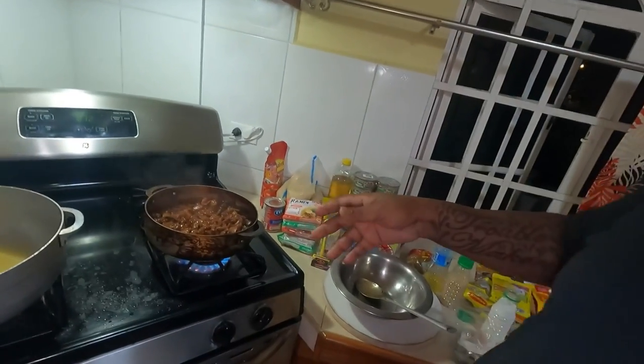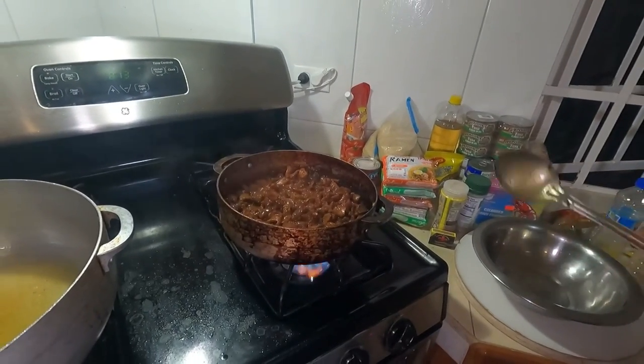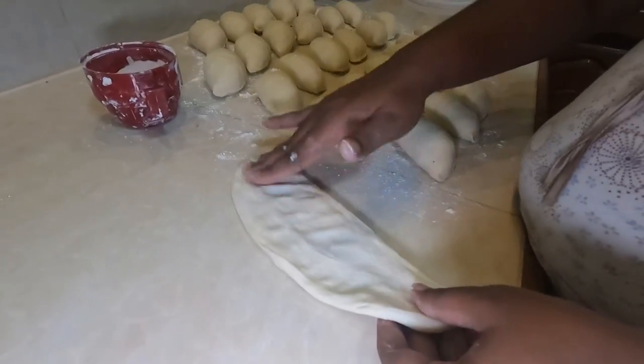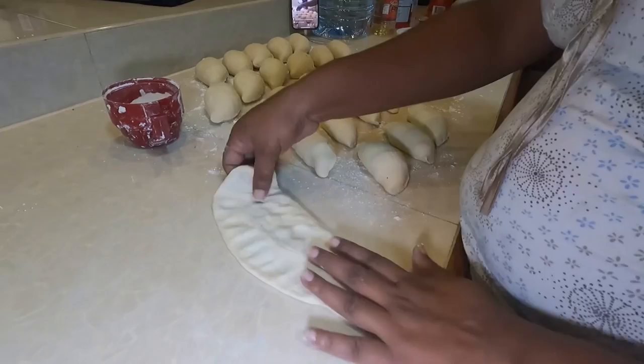And probably in about 5 minutes, you'll check back on this, after we just add the water. Right? And don't forget when they're cooking, okay, the pot. Nice and spicy, guys.